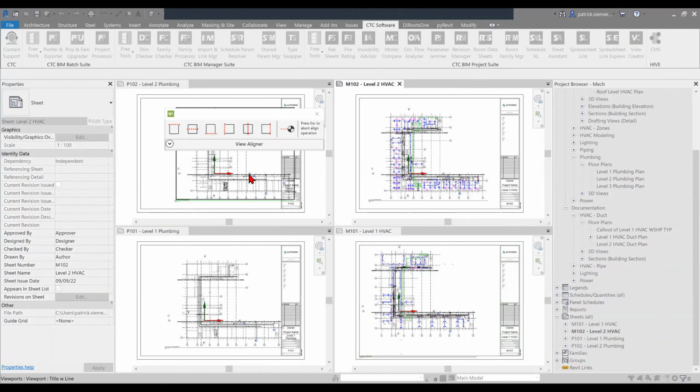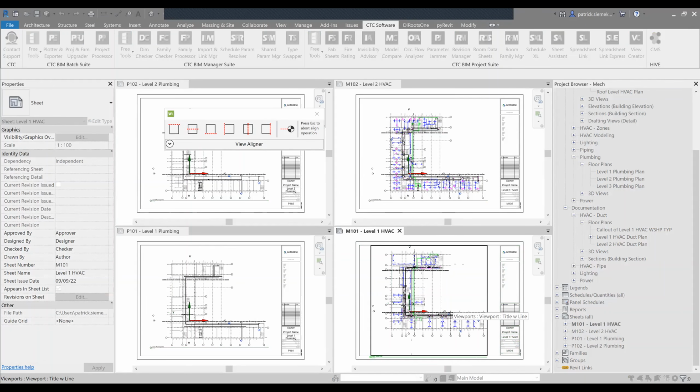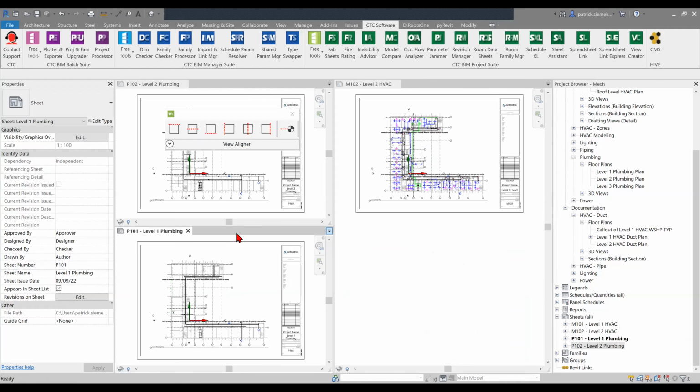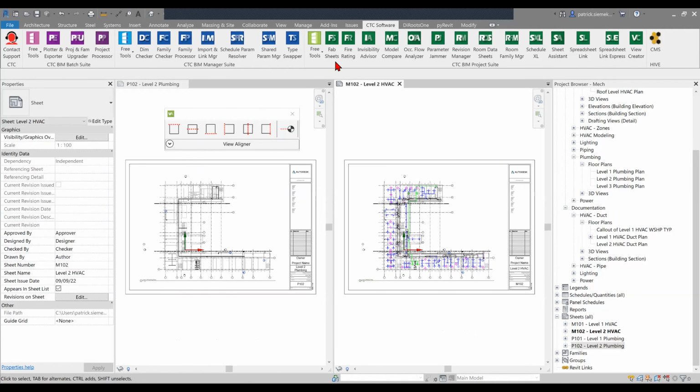Select what I want to copy, and then start working my way through to the other views that I've placed. Now, once complete, all of my sheets have the same layout, and they are all centered together. So another tool that we can use quickly to make sure everything is properly aligned to each other is the View Aligner tool.